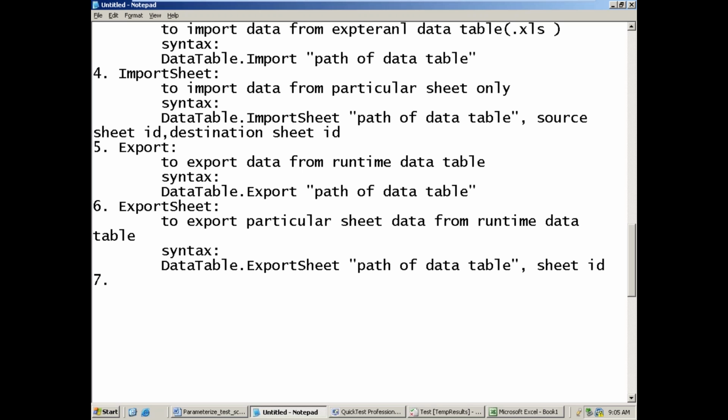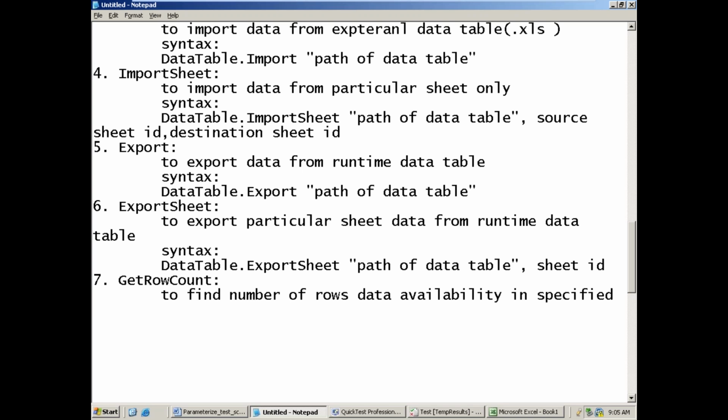Next one. Get row count, to find the number of rows, the data availability in a specified sheet. I want to know how many rows I have data in to give the for loop.